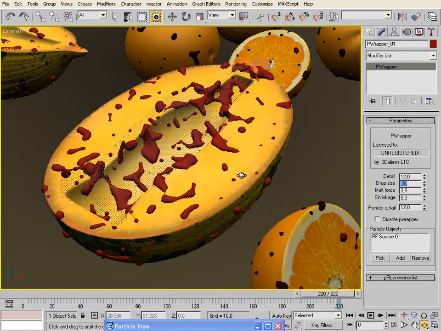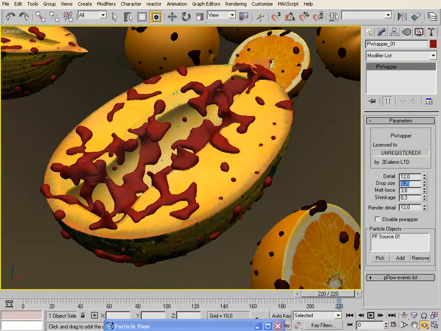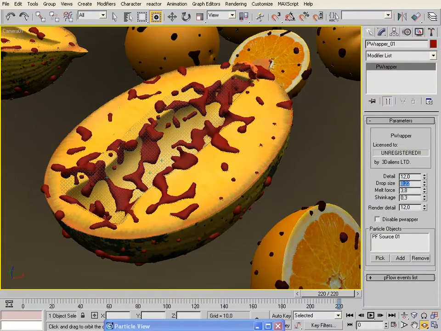Yes, I think 0.2 is better. Yes, I think 0.22.